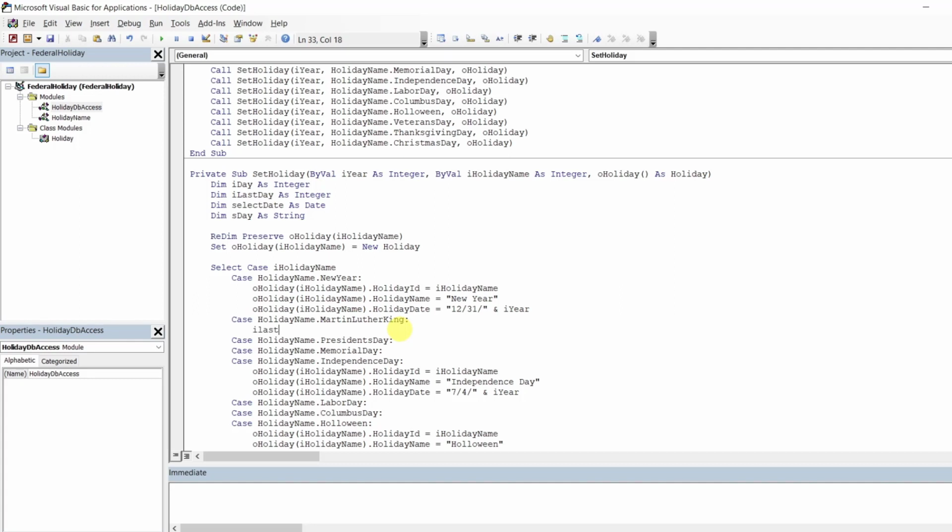I last day equal date serial. That requires an I year, and we know it's the month of January, but we're gonna do February and 0 day. Remember how we do this?